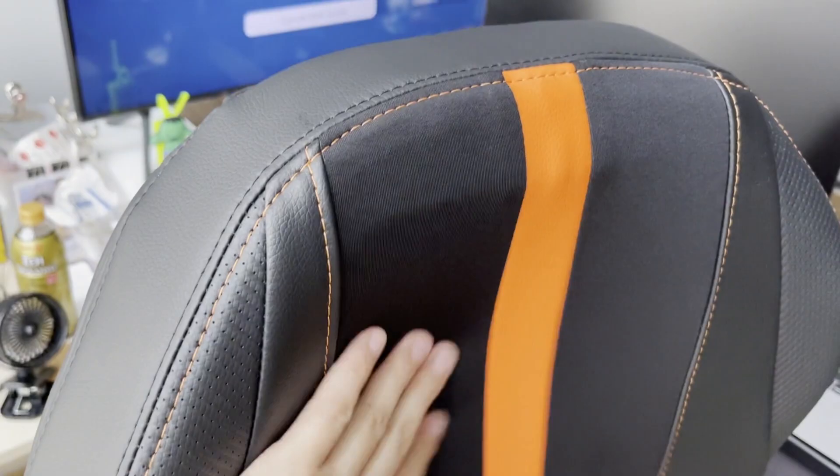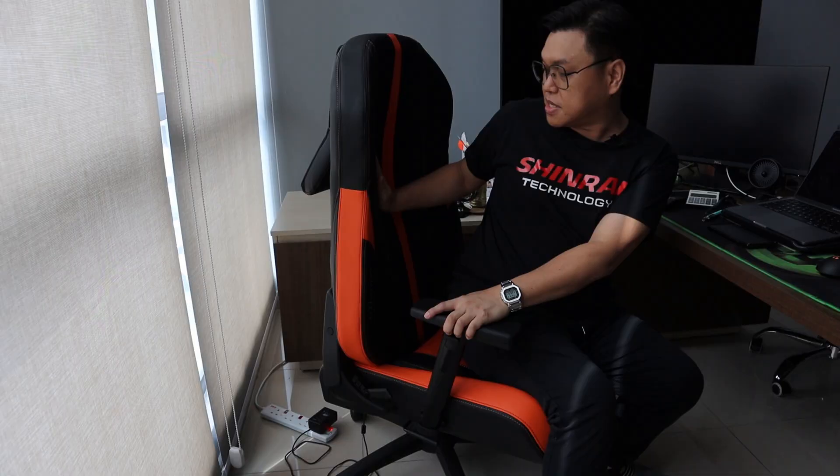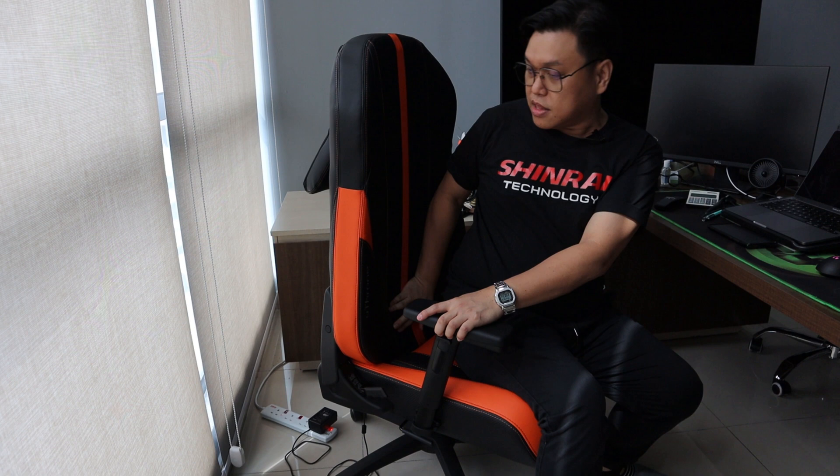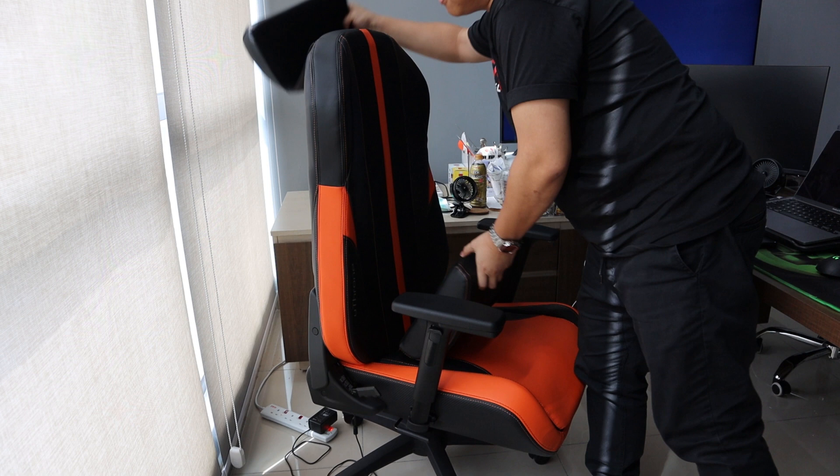The second hate: with this chair, you have to sit with the back pillow and the head pillow, or else you won't get comfortable back support. Because of the massage components inside, you have to go through those, and only then can you feel the massage. Without the back pillow and neck pillow, it doesn't feel good at all. You really have to combo with them — no choice.